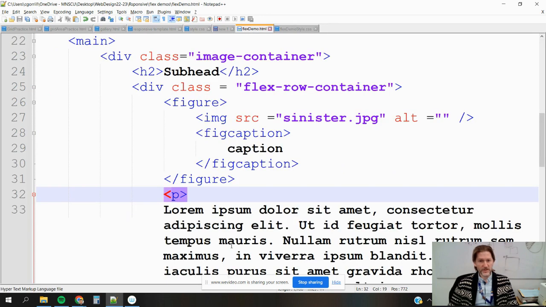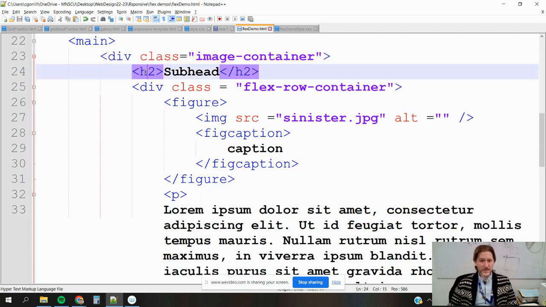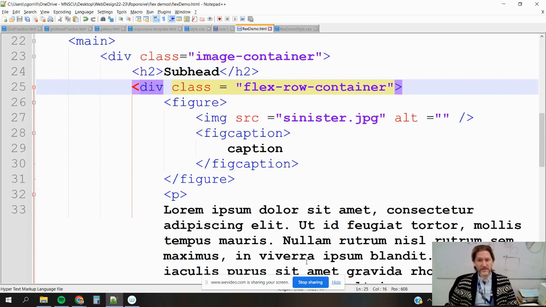So let's take a look at our HTML. I said that if I flex something, all of its direct children will be affected by it. So if I flexed image container, subhead and div class flex row container would both be affected by the flex. So if I flexed it and set it to flex direction row, then the H2 would be on the left side and the div would be on the right side.